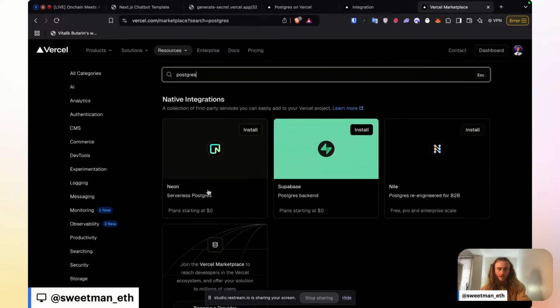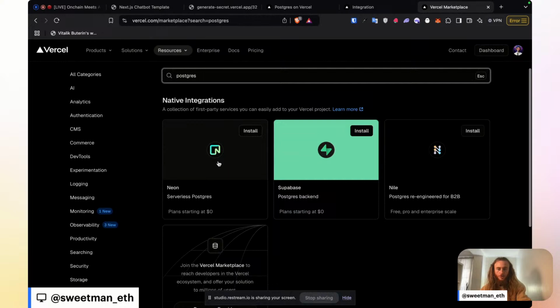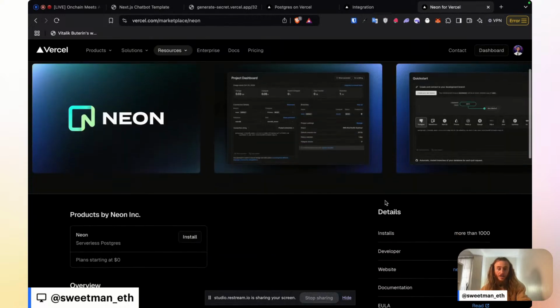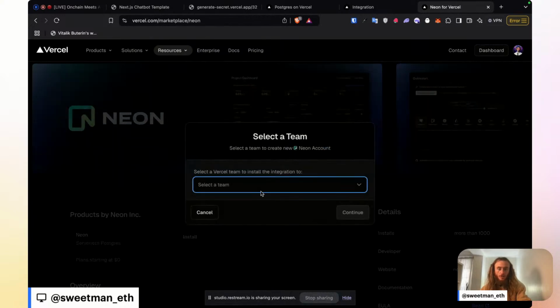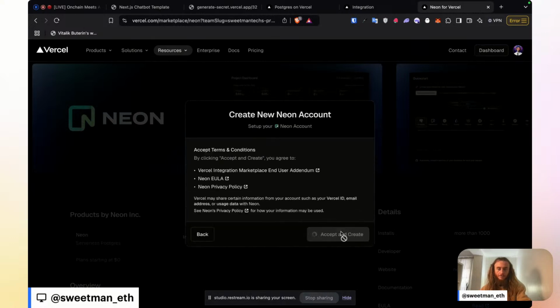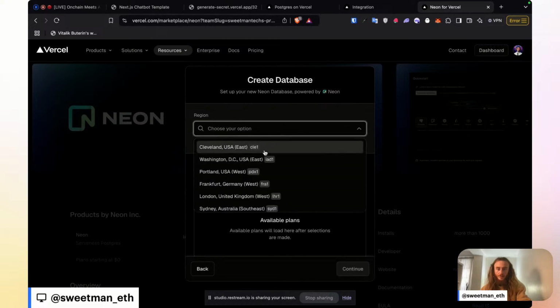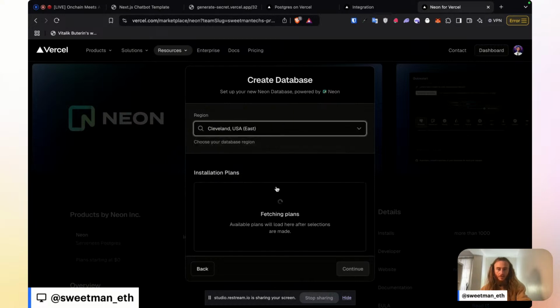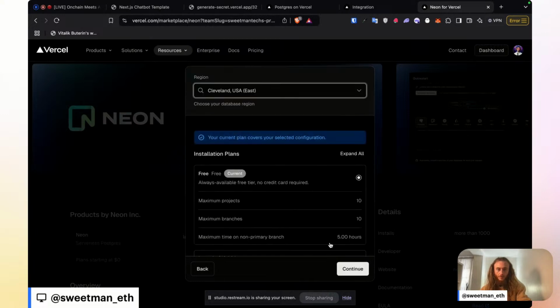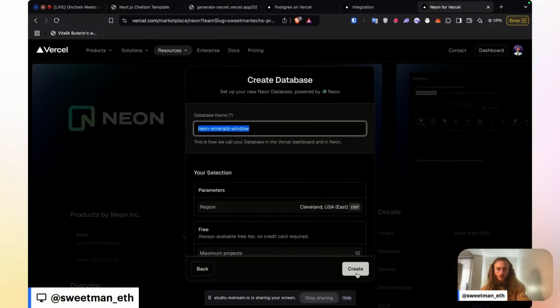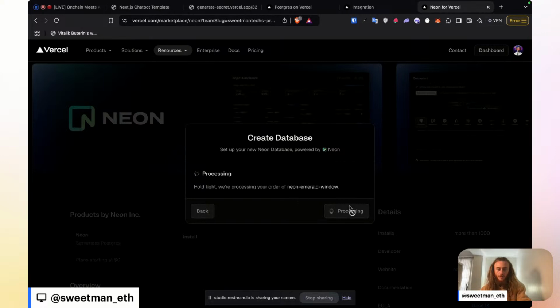Free, Pro, plans start at $0. Let's try Neon. I don't know anything about these. I'm just trying to get over the initial environment variable setup. Region, I don't even know what region I want. Let's just select the first one, Cleveland. Free, continue. Do whatever you want in terms of name. All right, we're done.